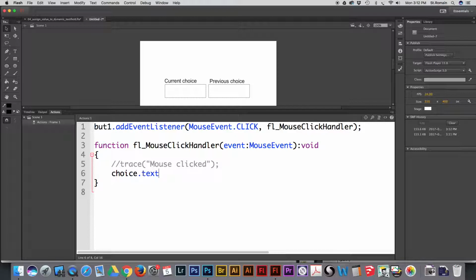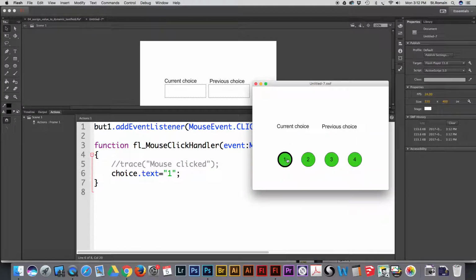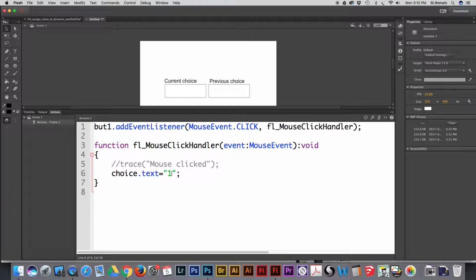Choice.text. In the past we did this, okay, except this time instead of that we're going to be doing something slightly different. For now, we're going to leave it the way it is because this works. But what we need to do is make it a number. Currently, this is just a script. Like I said, it could say hello. And there's no difference to the computer between those two things.